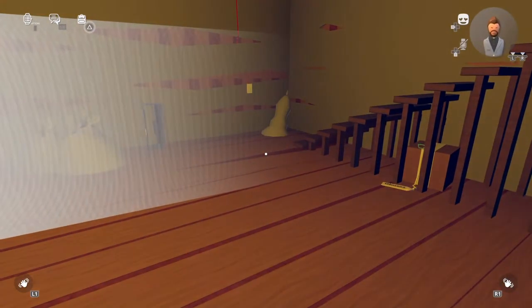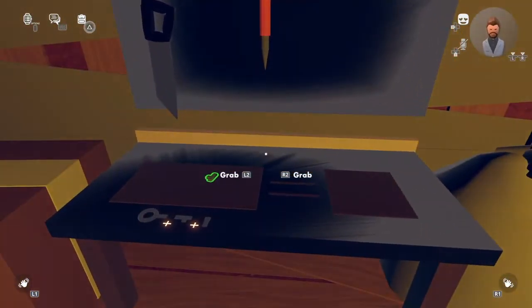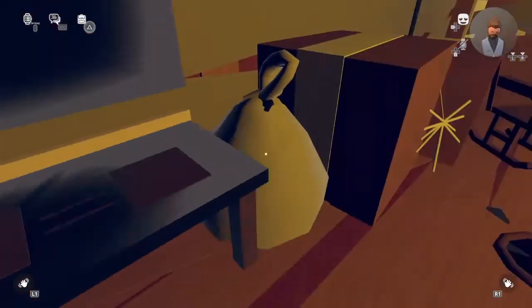So yeah, that's how you build the key in the Rec Room horror map. He is here for screen players who do not have the PlayStation VR. That's the end of the video.